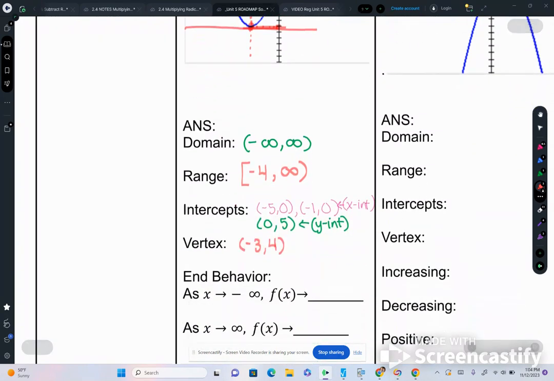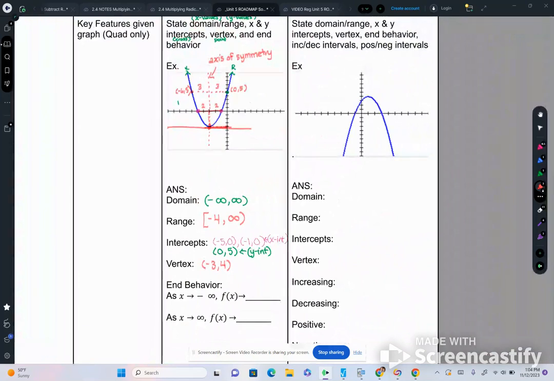And then you have end behavior. And so the end behavior is what's happening at these endpoints. Okay. So it's basically saying when x is getting smaller, this is your left hand. So as x gets smaller, what does the endpoint do? Well, in this case, the endpoint is going up, which means it goes up forever to infinity. As x is getting bigger, or as x approaches positive infinity, that means what happens on the right-hand side. And on the right-hand side, your endpoint, again, is going up to infinity. All right, with quadratics, your endpoints will always do the same thing. So your end behavior should be the same.